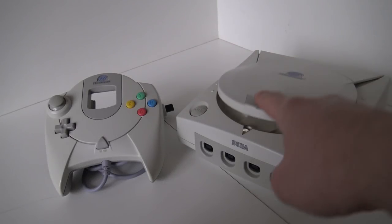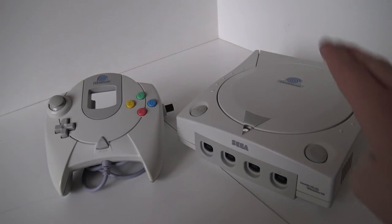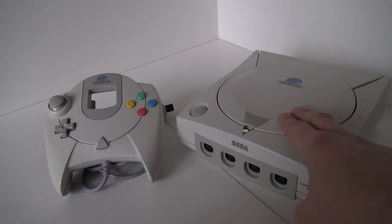Alright, so this is what we're going to get with the Sega Dreamcast and the EDA hard disk. So first of all, I wish they just used an SSD instead of this old school EDA drive. So for example, if you want to upgrade it, this is going to be a big problem in the future. Better said, it's almost impossible. So if you have an idea, you can always leave it in the comments, if you maybe can use a converter or something like that. But the games itself, it plays the games without any, let's say, big problems.